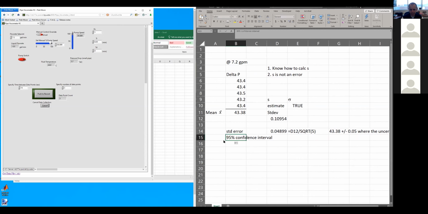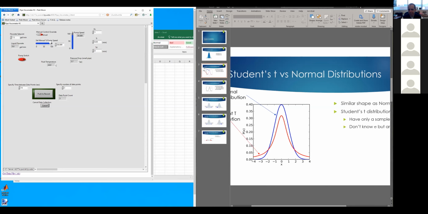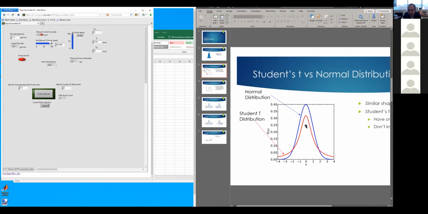But the equation for confidence interval is S divided by the square root of N. It's actually the standard deviation times a t-value from the student t distribution. Now, I don't have time to teach you all student t. I'm sure you've heard of that before, but student t looks fairly similar to the normal distribution. It's just broader. It's spread out. And it's also dependent on n. As I take more n, the student t distribution becomes the normal distribution. Somewhere around n equal 30 is what people like to say a lot.